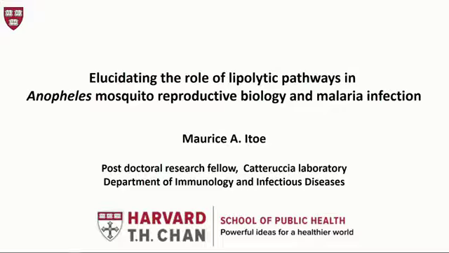I work in Katarucha Lab, whose main focus is looking at pathways that could be exploited in controlling mosquito reproduction as a way to reduce mosquito population and further reduce malaria transmission. I am specifically interested in looking at lipolytic machinery in the mosquito that might be potentially important in controlling reproduction and infection.